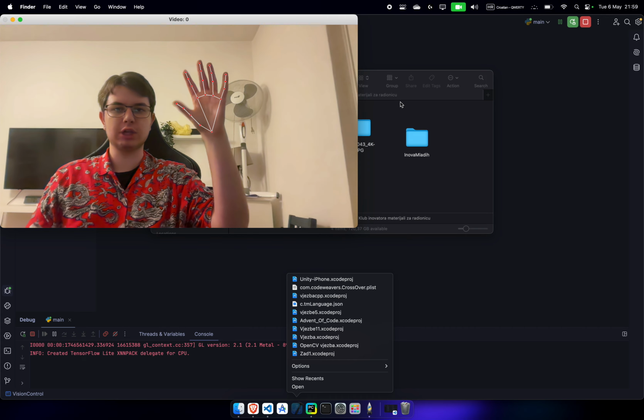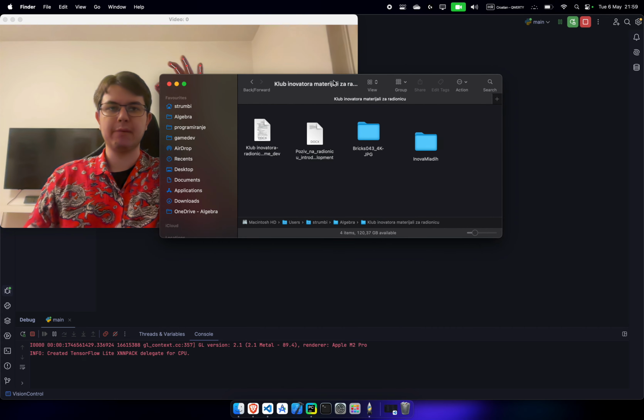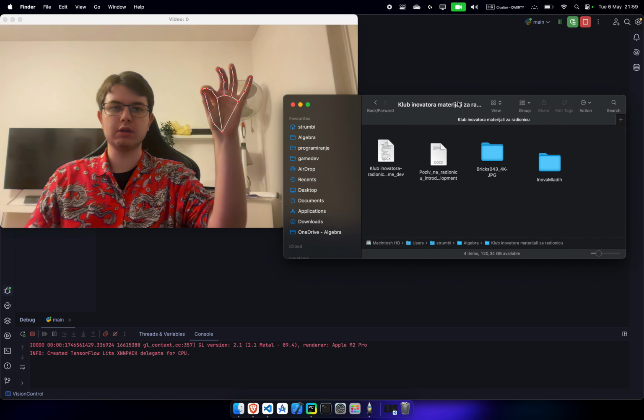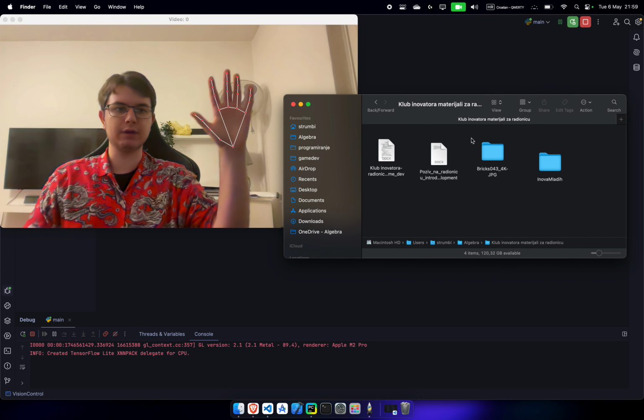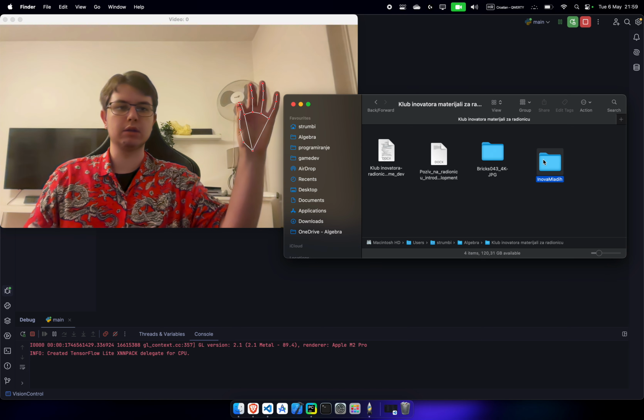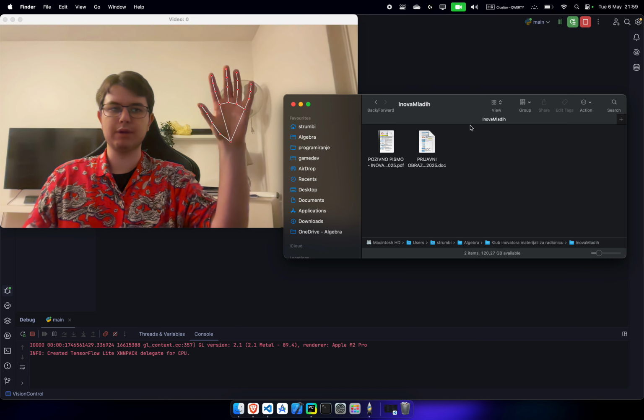So if I do this gesture, I'm able to click. I'm able like this to go and drag the windows wherever I want. If I let go of the click. Here we have a couple of folders. I can go and do double click and open them.